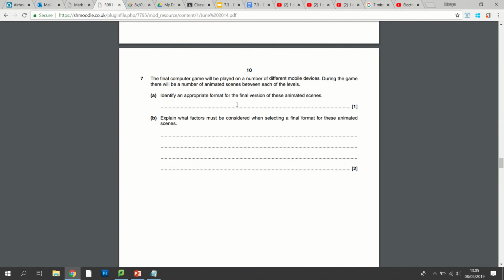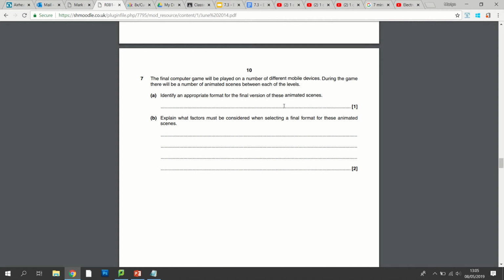Okay, now I know I've had a little bit of practice with this, but it's actually specifically asking us about animated scenes. So I'm not worrying about being able to interact with it too much. I'm just thinking about something that's going to support animation. The first thing that pops into my mind is a GIF. GIF is a simple file format which is going to support short animations. But for being picky, it doesn't actually tell us that these are short animations. So let's have another think.